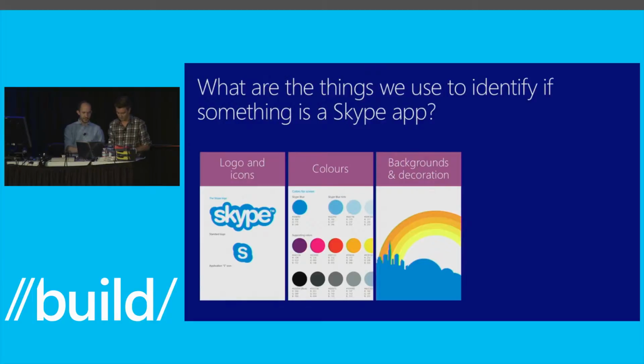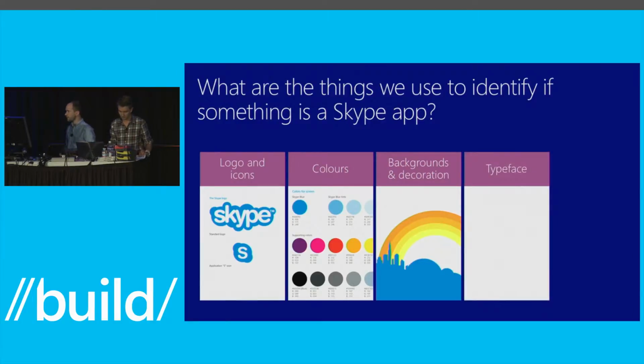So another thing that Skype used to help differentiate themselves from the competition is the use of a typeface. Now this one is particularly interesting because Skype used to have their own font that they used across all their apps. And as they moved into the Microsoft family, they've adopted our typeface to help it fit in with the Windows platform and feel a little bit native, but also feel a little bit like their own brand.